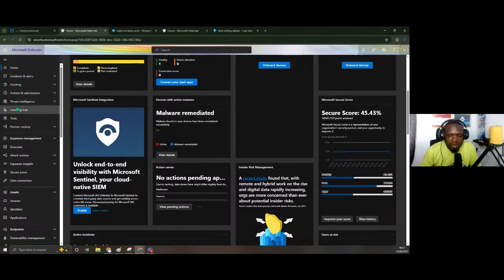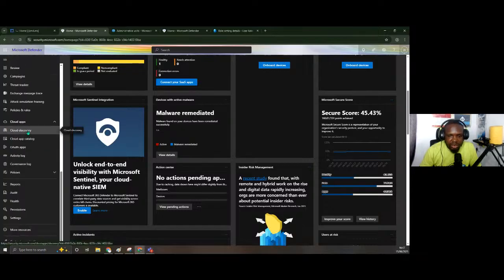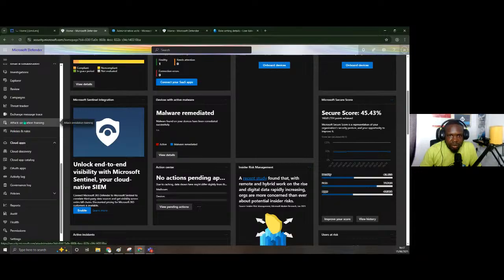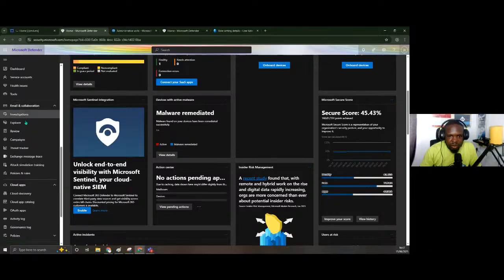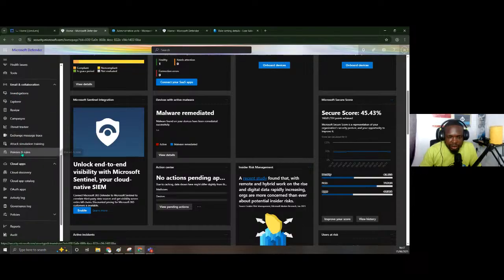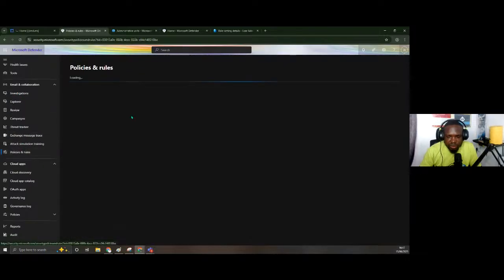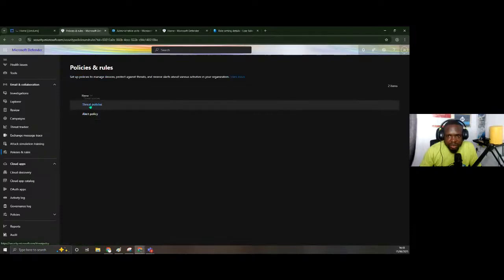And then one thing that is so sweet here is the policies. I want to just show you quickly before we go on. You can talk about attack simulations as well. You can see there, and then you can see policies and rules that I was trying to show you. Under policies and rules, you will see threat policies.